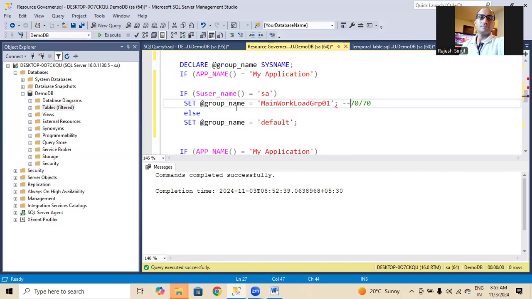If your application name is, let's suppose, amazon.com, you can check in SQL Server: when we are connecting with any application, you will get the application name. On the basis of application, let's say two applications are there. One application is high priority for me and one application is low priority for me. So you have to create your function with the application name and route whatever resources you created.